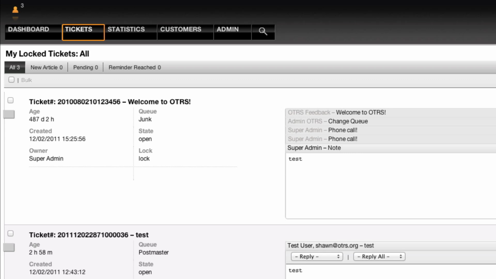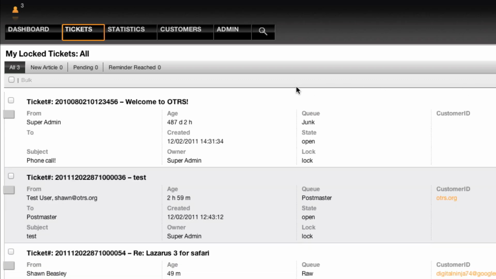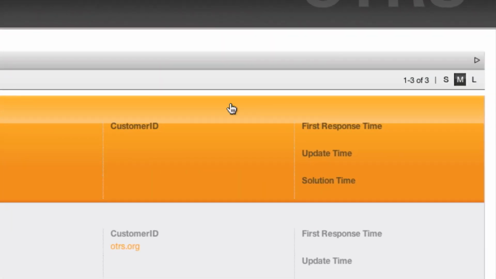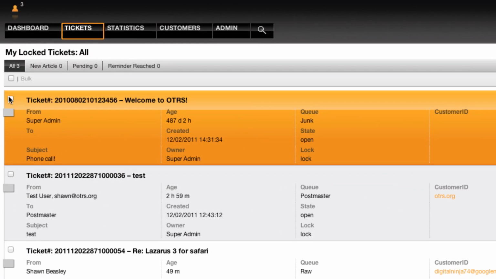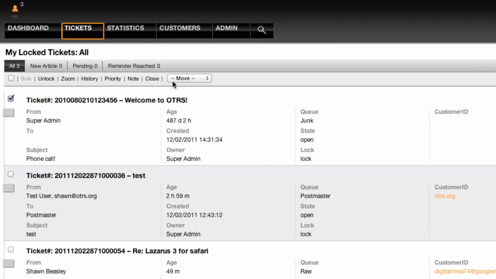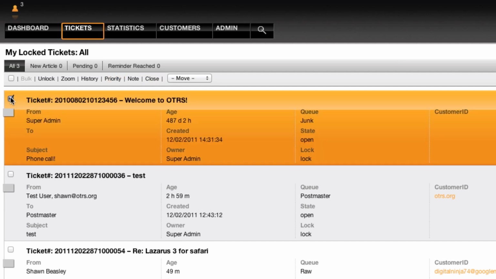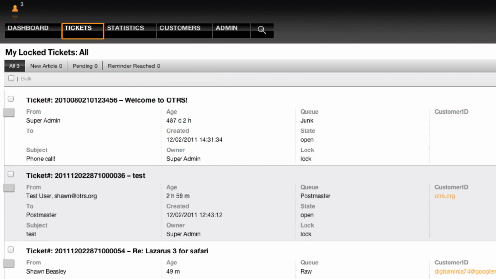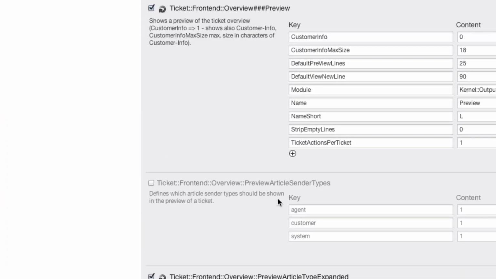If I switch to another menu, then you'll see what I'm talking about. Here I'm in the medium, and this ticket action list doesn't appear. So this would behave then like the 3.0 did. If I click here, then I get my list of ticket actions that I can perform. Rather than turning it on system wide, I can now do this globally per overview rather than doing it system wide. Here I can turn on and off different sender types.